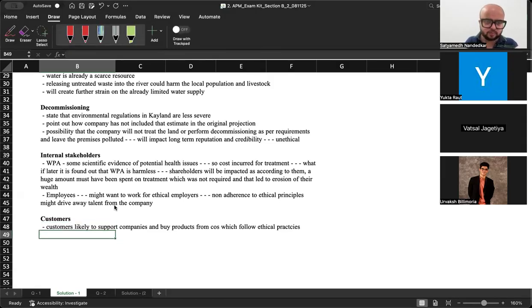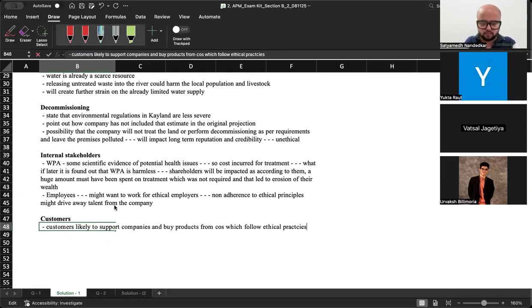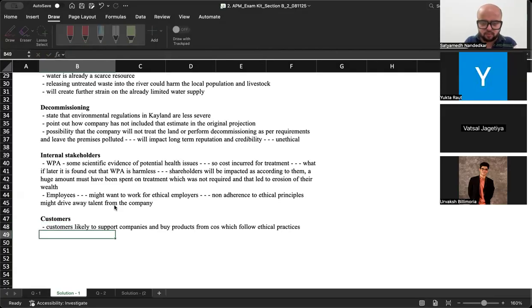Sir, can we also put this point for the lenders or a bank, that if the bank sees you as a risky entity, then they won't be funding you if we need any funding for the future? That could be quite possible. We can mention that if unethical practices are used, customers may boycott.